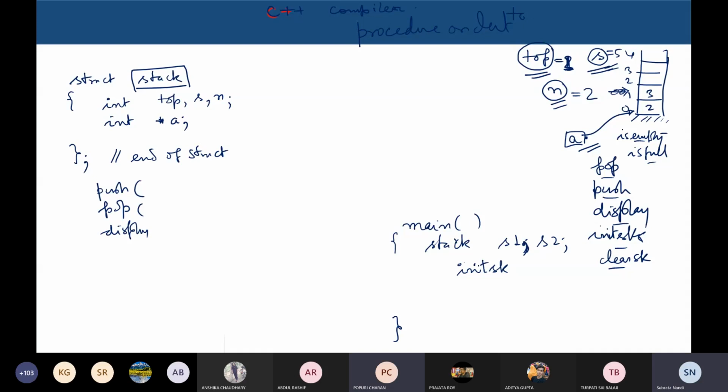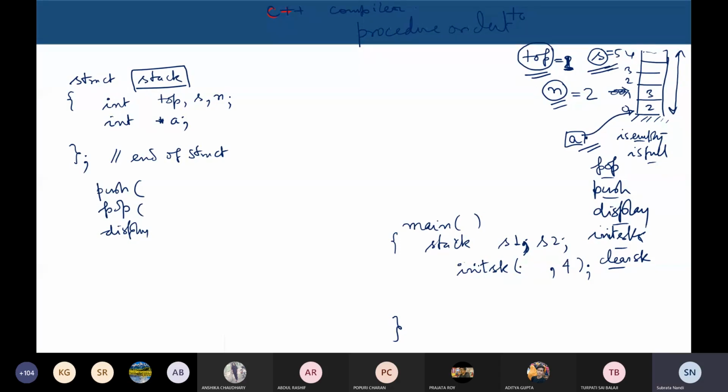Hello, sir. What if we take arguments, the size of the stack? Yes. So I have to specify the maximum size there, so accordingly the allocation will be done, right? So I'll be passing that one. Maybe I'll be passing 2 or 3 or 4, whatever.